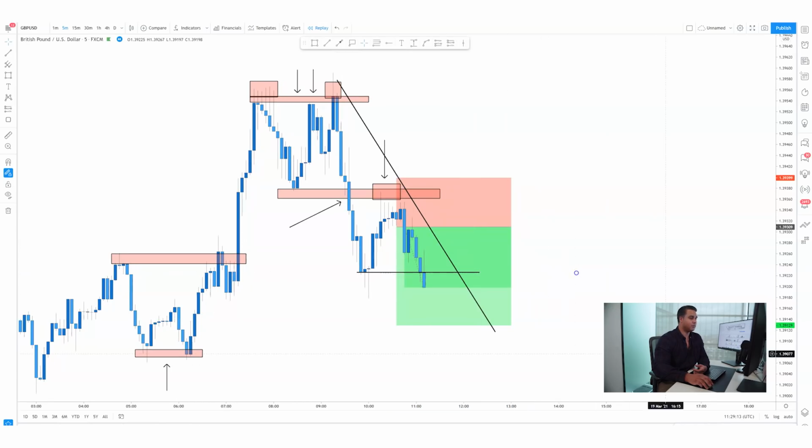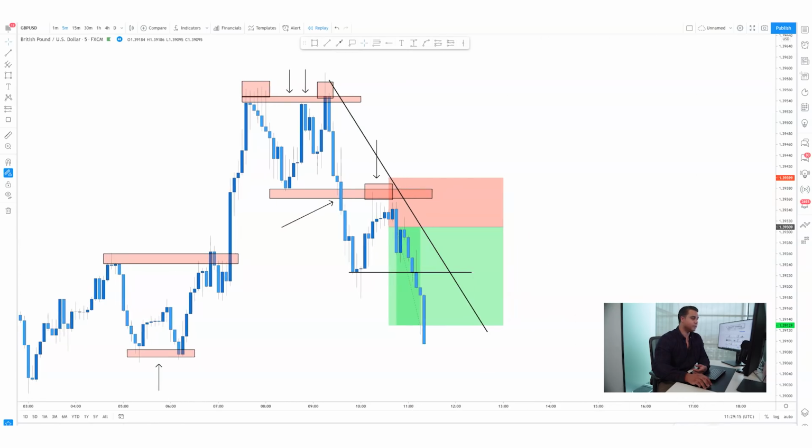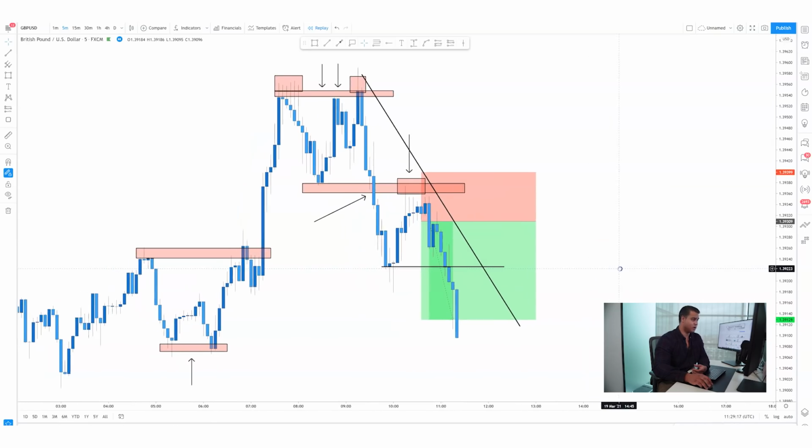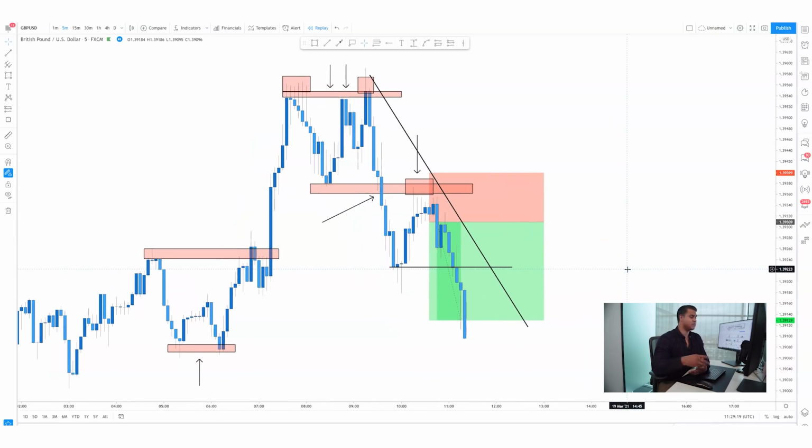Now, in my humble opinion, I just want to mention this to you. This is just for illustrative purposes. So I don't want you to think that every single reversal trade you take, like the one here today, is going to play out exactly how I've illustrated it. But if you can take note of some of the key principles and concepts that I've highlighted, then it's really going to help you out. Let's take a look at our second and final example.